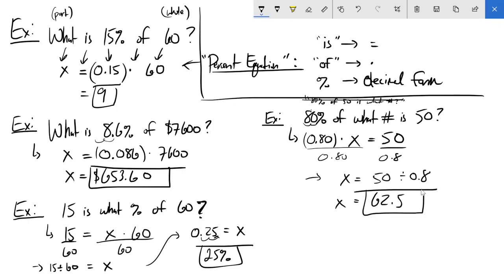Okay. So the percentage problems can get really complicated, but if you remember the is, of, percentages to decimals, then you can set up the equation and you don't have to try to hash it out in your mind, figure out, okay, am I multiplying, am I dividing? If I'm dividing, what number gets divided by what? You don't have to worry about that. You just translate it into the equation, and the equation tells you what to do. Oh, okay, I've got to divide by 0.8 here. Whereas if you look at the first one, what is 15% of 60? Oh, all I've got to do is multiply those two numbers together. No problem. Okay?